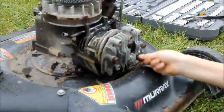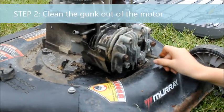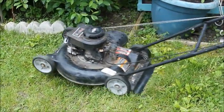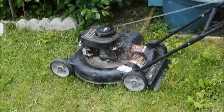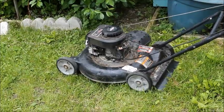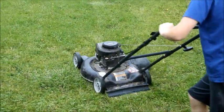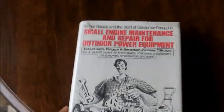Alright, so we just cleaned out some major gunk that was inside of it, and now Elliott's going to try and put it all back together. Alright, it's all back together. Let's see if it works. Alright, test 2. Here we go. Ooh, so close!